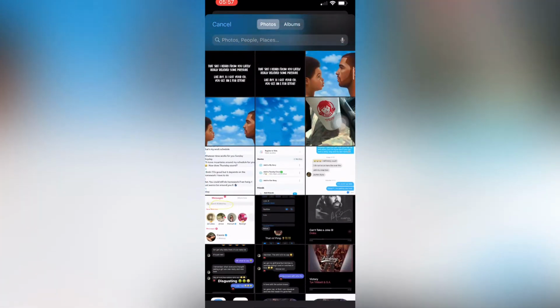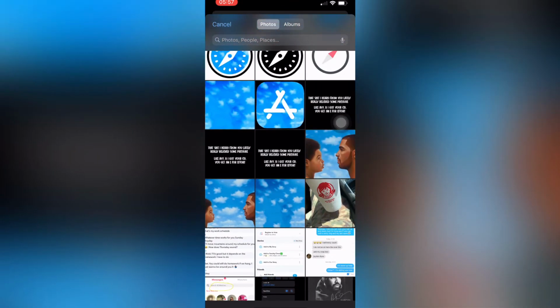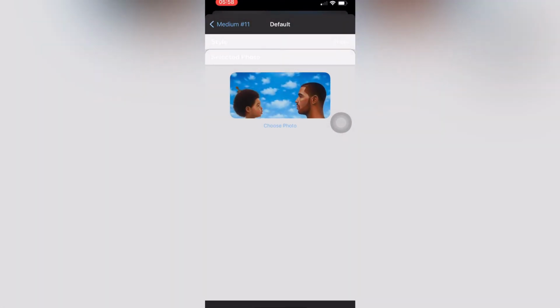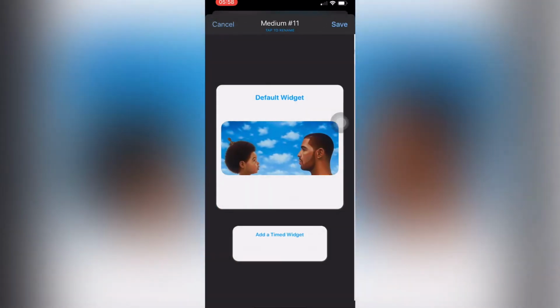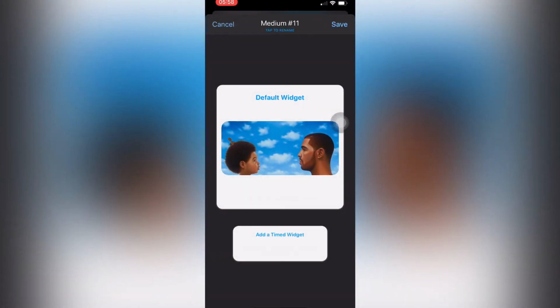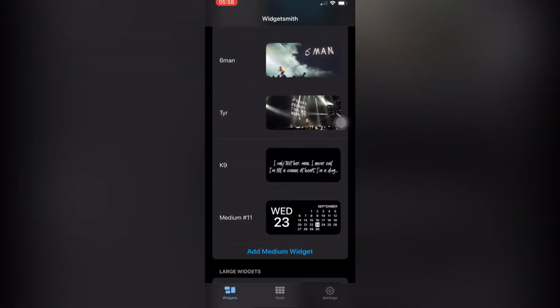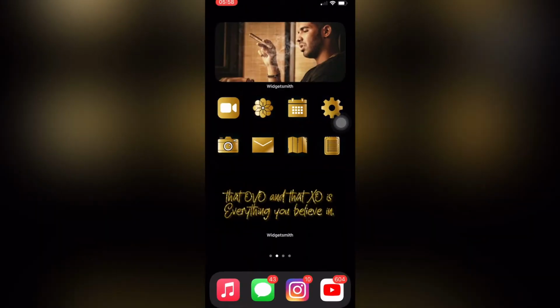That's pretty much what I did for all of these. So I just googled the picture I was looking for to fit the vibe, and then you can see it before, and then you'll press choose photo. After that you'll go back and you'll press save, or you can name it so you can know which one it is. So I'll press cancel, and then I'll show you guys the bottom text.